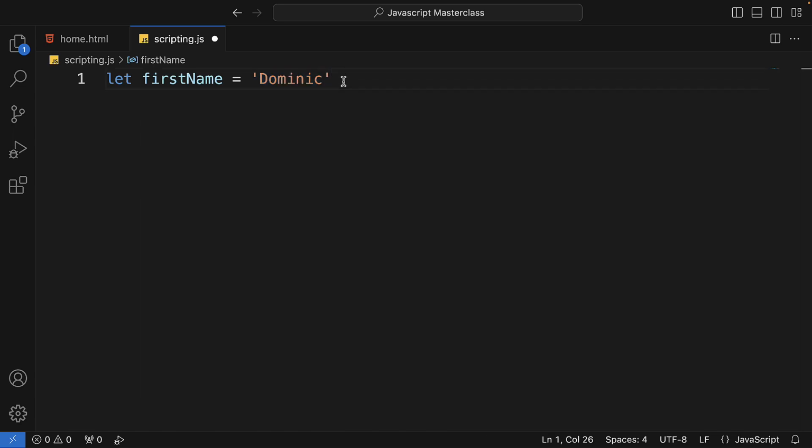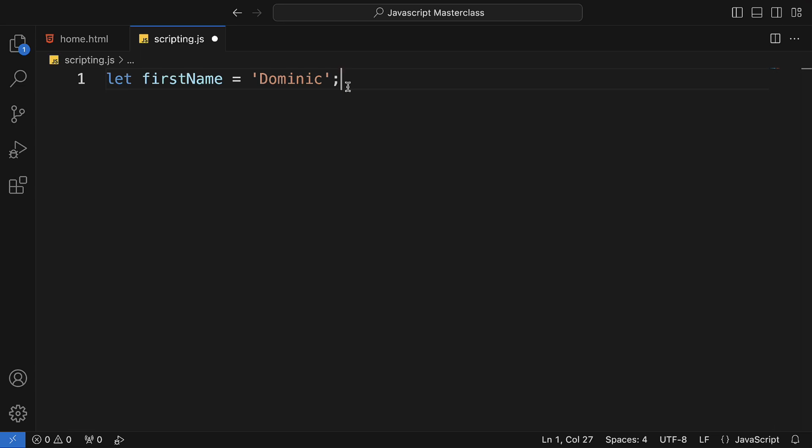Another thing is that while I've been coding without the semicolon, it is something that was previously required in JavaScript. So at the end of a given statement, you add your semicolon like this. But that is no longer necessary. So we can either choose to have our semicolon at the end of a statement, or we can leave it out entirely. But from this video onwards, I want to be adding the semicolon just to make things a bit clearer. So I'm going to add this semicolon. So now we've seen what the string looks like.